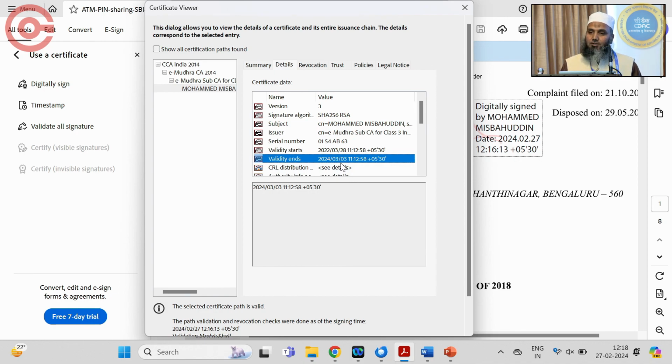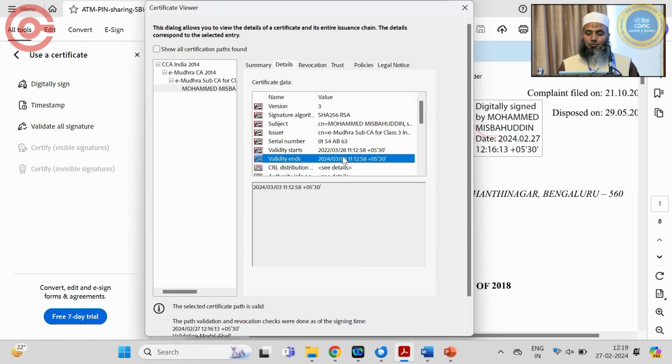Once their certificate is renewed, they said they will again reissue or renew my certificate. That is the answer I got from them. Anyhow, this will be renewed.